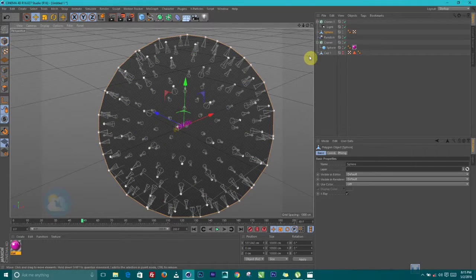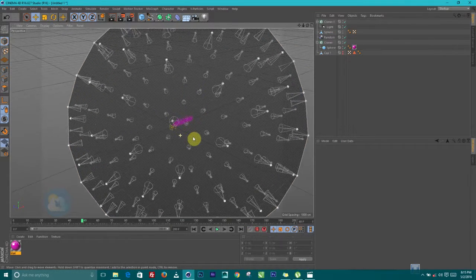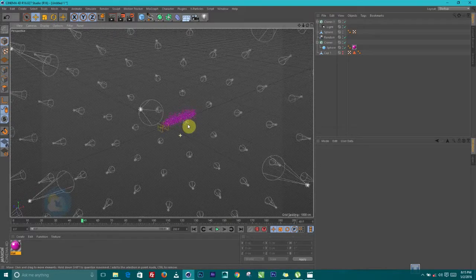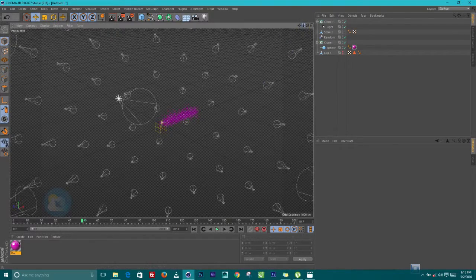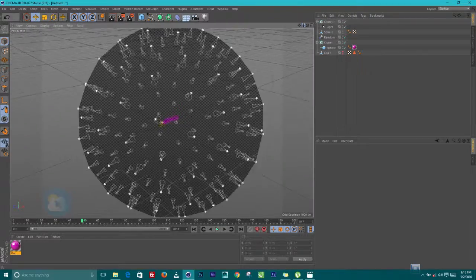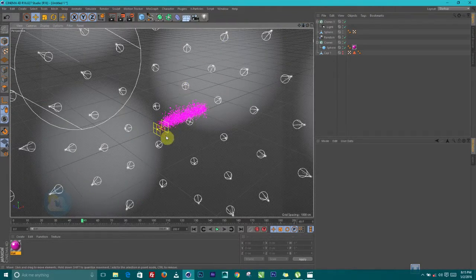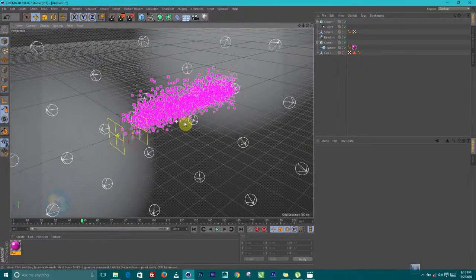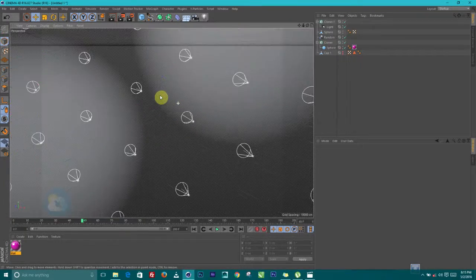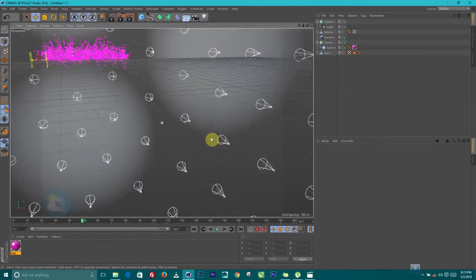When you are done, go back to your normal mode, and let's zoom very close to the object. So this is where we have our object.